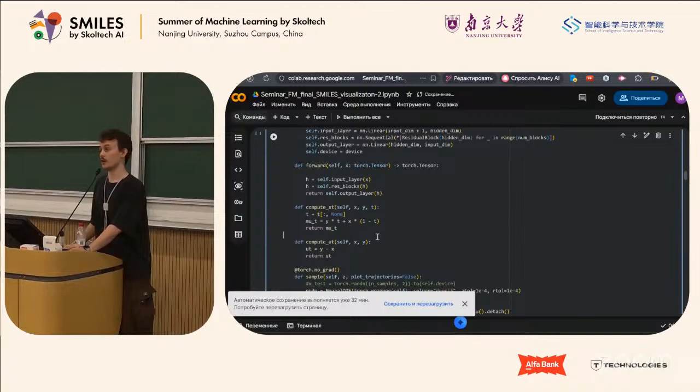Yeah, I think that as an extension, if you dig deeper in the POT library, you can actually assign some probability density to your samples and run the optimal transport solver with these densities.